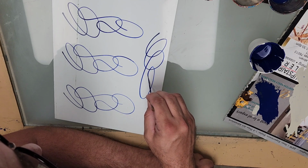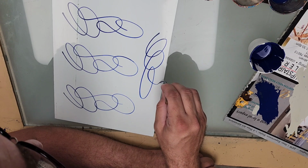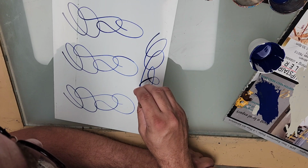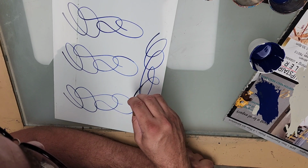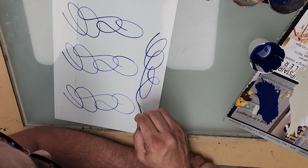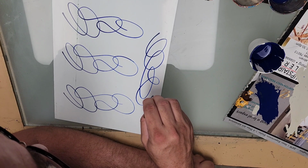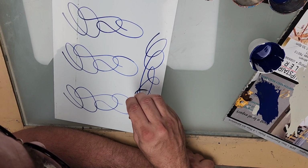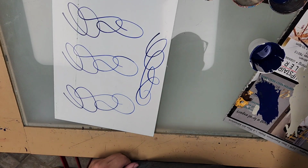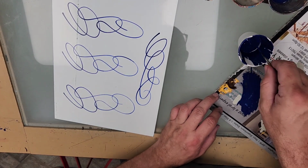let's go over here. See what it looks like if I come through. All the way across. I don't know. I don't know what I'm doing, folks, other than practicing scroll stripes. That's what I'm doing. Let's get back up into that. See if we can make it come down a little bit more again. I don't know. Not as cool as the pro's job over there.